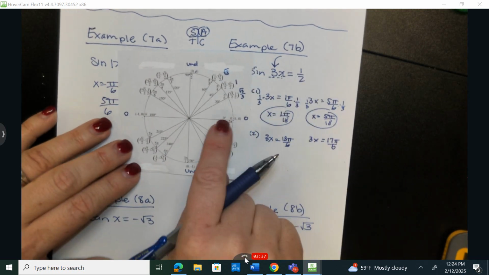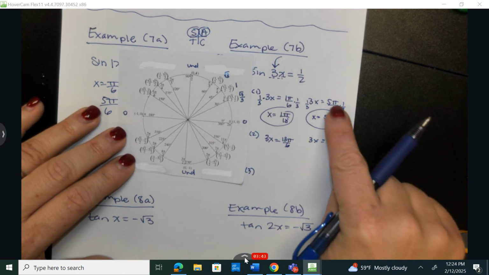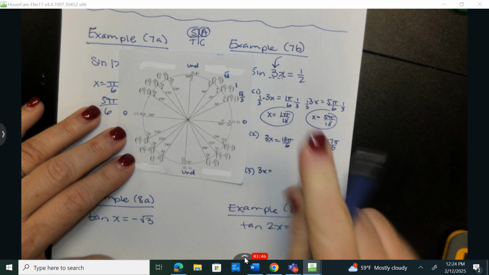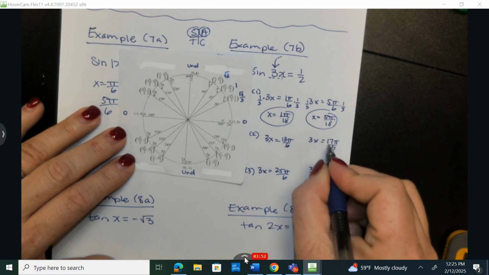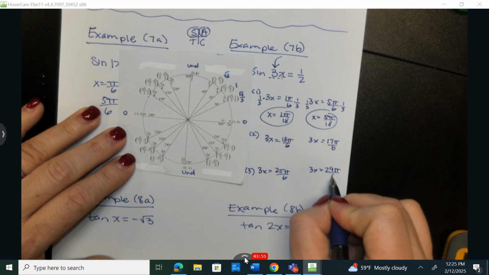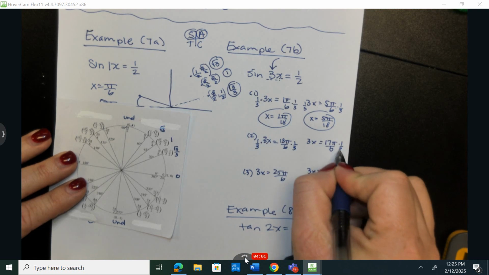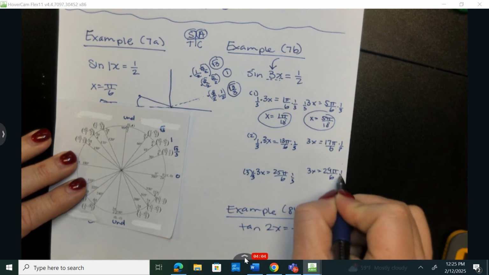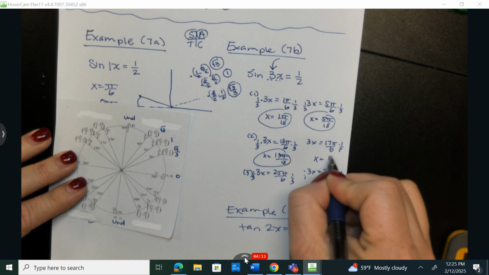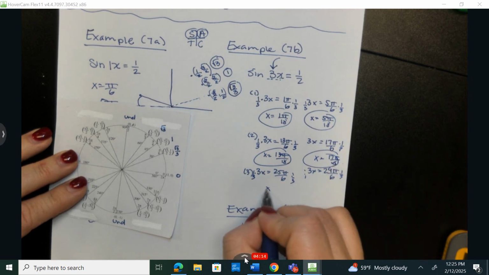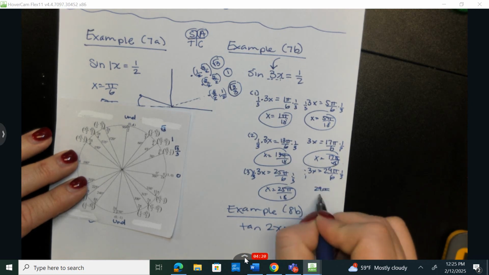We need to do 3 rotations. So every time we go around, we're adding 12. So notice that when I land here, I add 12, I'm up to 13. I add 12, I'm up to 17. So let's be lazy. Add 12, I'm up to 25 pi over 6. And add 12, I'm up to 29 pi over 6. To isolate the x, again, we could divide by 3, but even simpler will be to multiply by 1/3. So the answers are 13 pi over 18, 17 pi over 18, 25 pi over 18, 29 pi over 18.